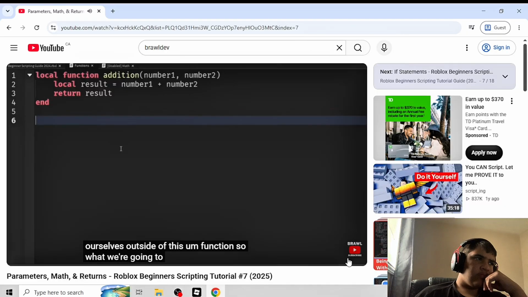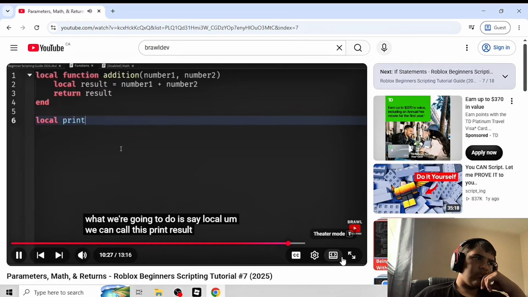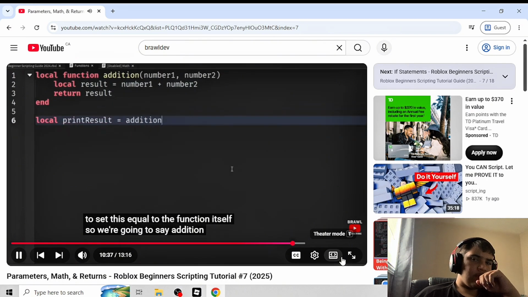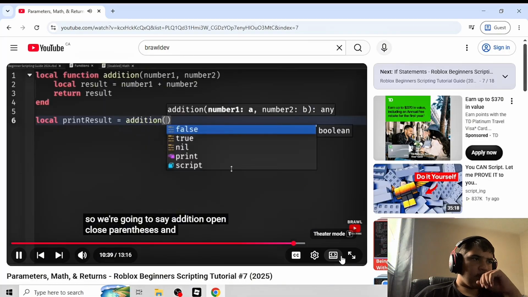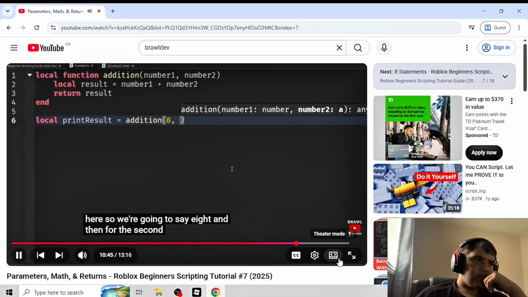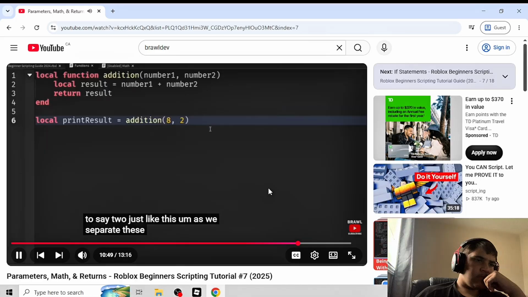So we're going to say local, and we can call this print result, just to differentiate it from this result, and set it equal to the function itself. So we say addition, open and close parentheses, and we can put in whatever two numbers we want inside of here. So we say 8, and for the second number, 2, just like this, separated by commas.